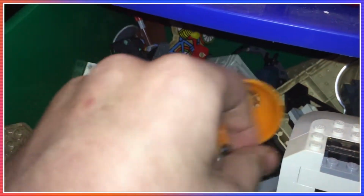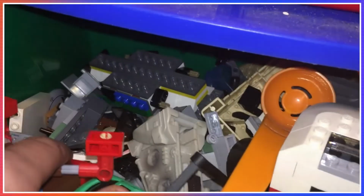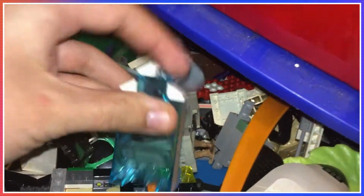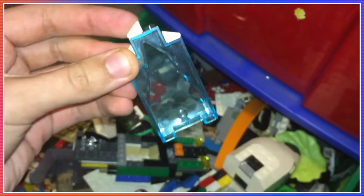While this is my main Lego thing, I do actually have another one, but I think that's in the shed somewhere. It's a huge box, but those are way at the bottom. Wow, look at that. How about that? It's like a blue rock piece. Wow. That's crazy.